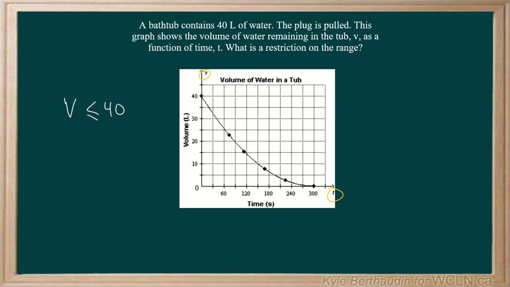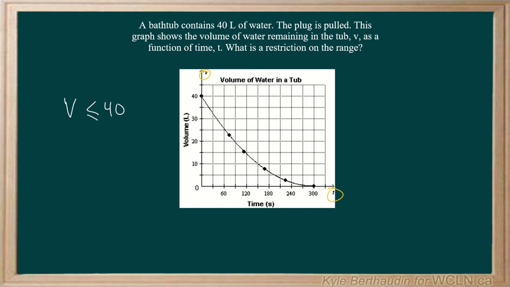Actually, quickly a note on that 40, we can see that also here in the graph. Our graph starts at V equals 40 on the y-axis, and that is as high as it goes. This is a termination point, right? And so it doesn't go any higher than that. So we can also deduce that the range must be at its most 40.